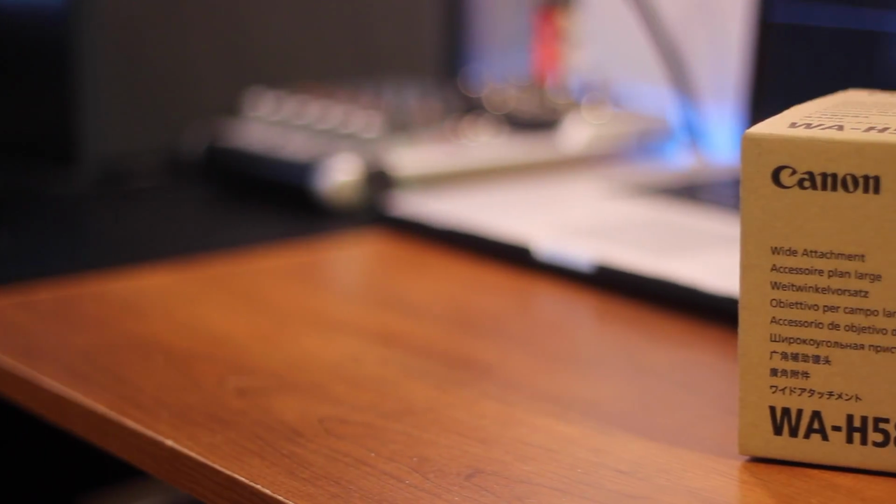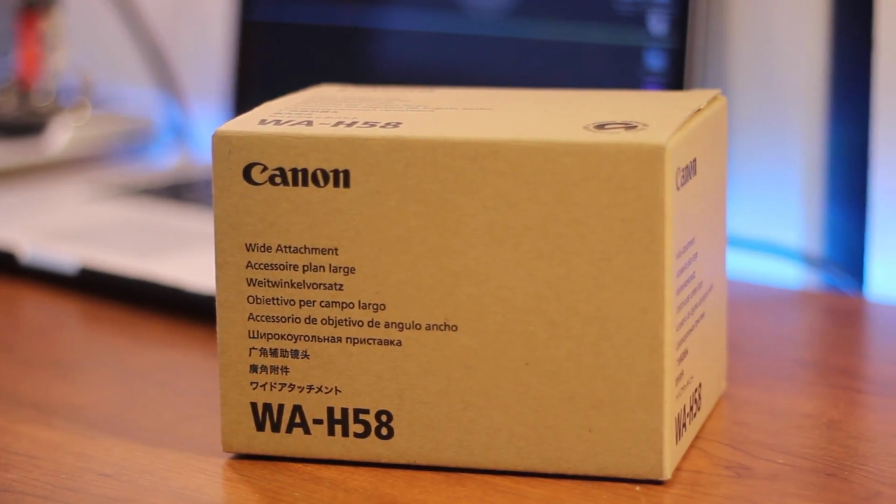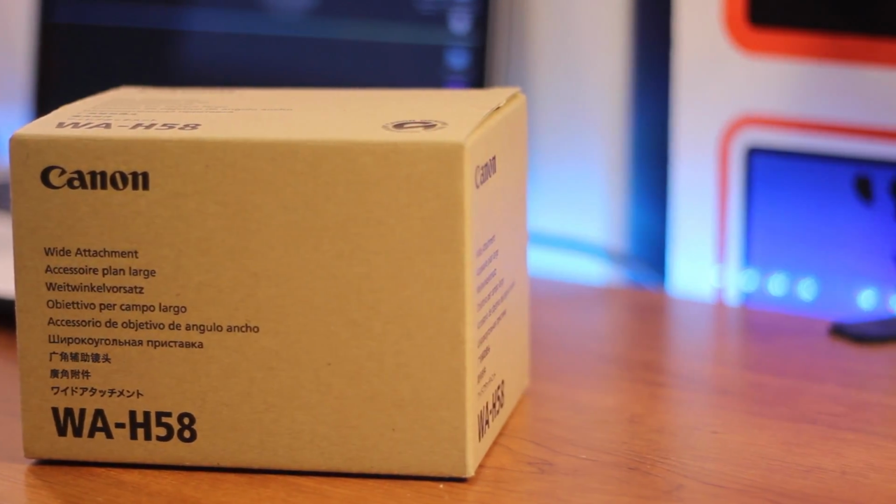These are professional camcorders, but sometimes I wish I had a wider focal length. But these camcorders do not have interchangeable lenses. That's when an attachment lens comes into play. I've used many attachment lenses in the past, especially for wide-angle lenses, but the Canon WA-H58 is definitely the most expensive attachment lens I've ever used.